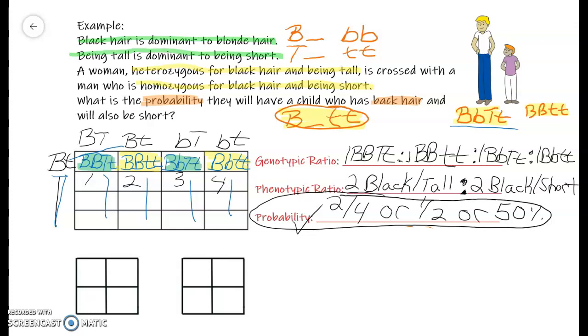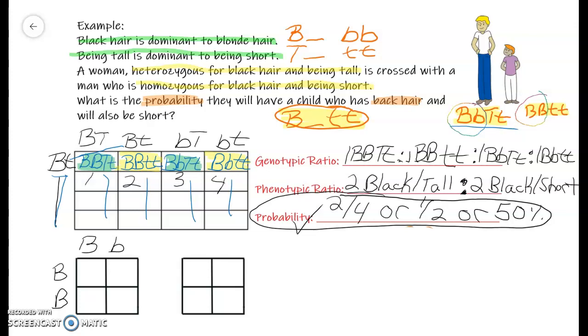So let's just look at the B gene for each parent. And I'm going to cross the female who is heterozygous for black hair with the male who is homozygous for black hair. And I can take one of the first individual monohybrid boxes here, and I'm going to write for the female, big B, little b up top, and then big B for the male on the left.